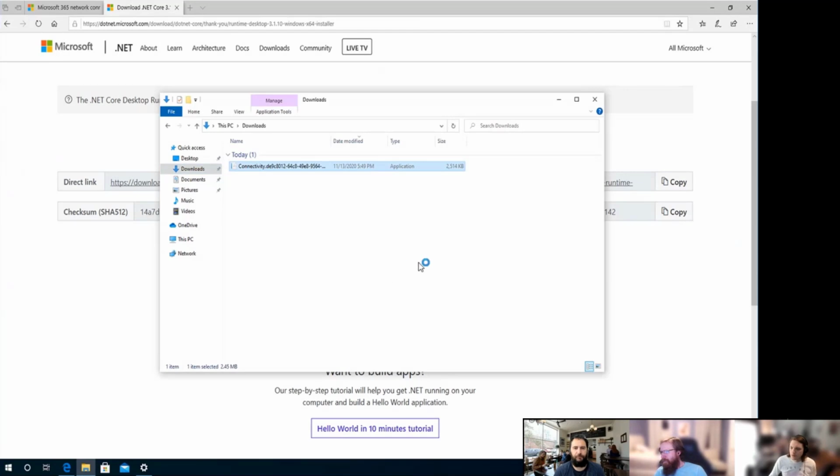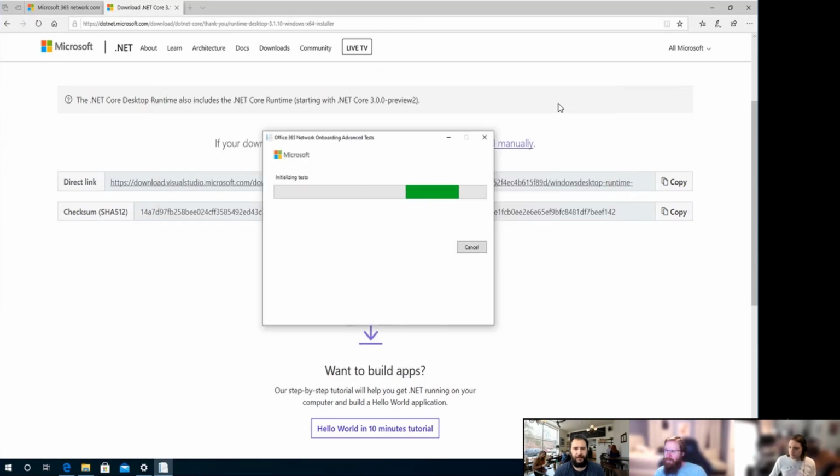This should pop up, and we should be able to now see the process go through. And there you go. So this is where it's going through and doing that network onboarding advanced tests. And there's 832 tests that it's going through. It's basically hitting the endpoints and telling you which ones are working, which ones aren't. It's so good. At a very, very high level, it's a simple way of understanding how things work.